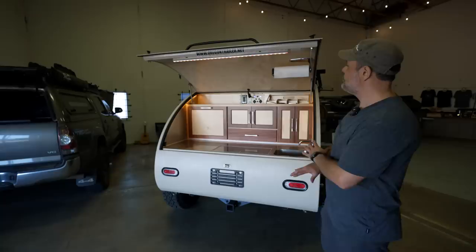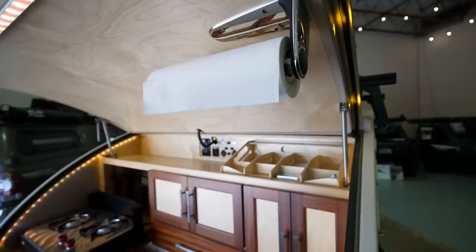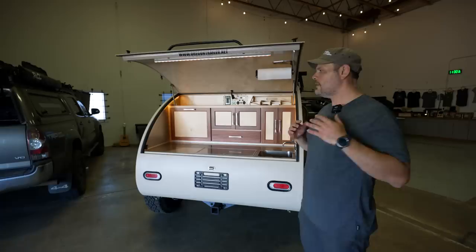That is because we don't want things to get torn out. The layout of the trailer we've been doing for many years — it's a proven setup and it works great. Now we're in the fitment phase, where we're just trying to maximize the space and make it the best to use.